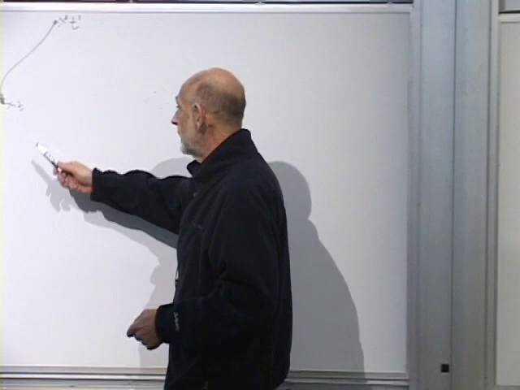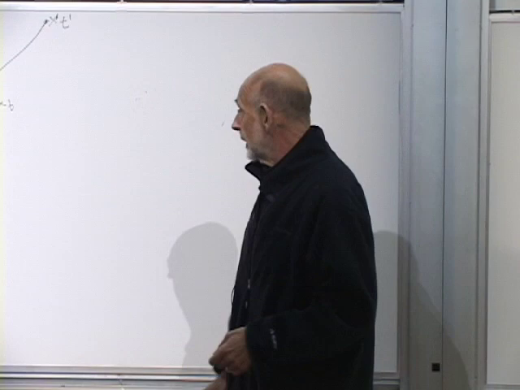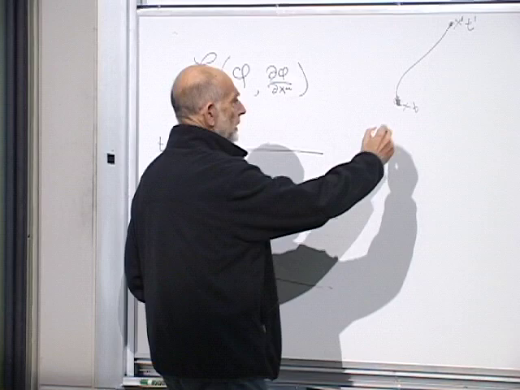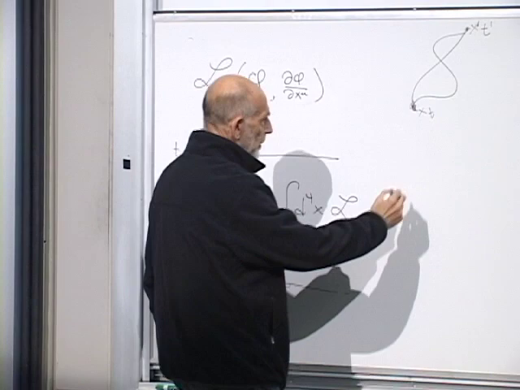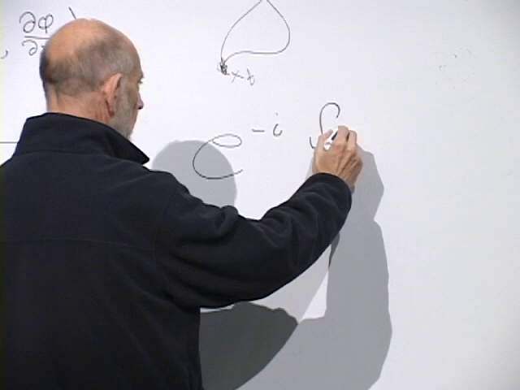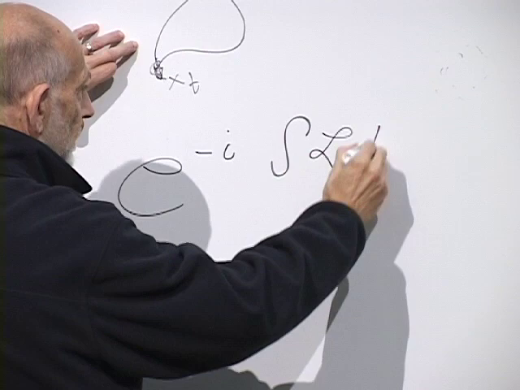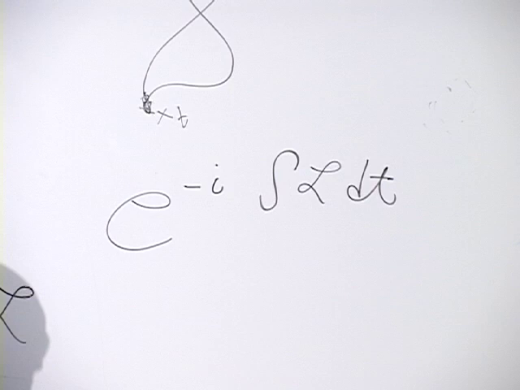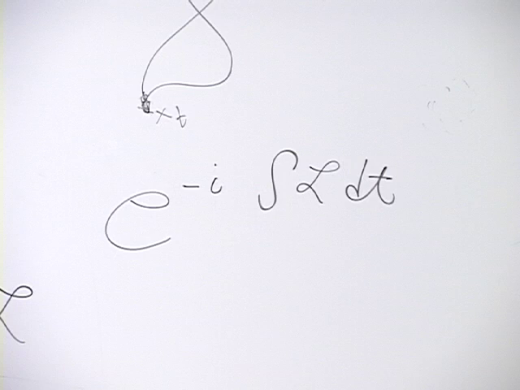Feynman's rule is the following. It says, take the action for any trajectory. Take an arbitrary trajectory and write down the expression e to the minus i times the action of the trajectory. We can just write it out. It's the integral of, now we're talking about particles, the integral of the Lagrangian dt from one point to another point. It's a functional of the trajectory. And now, actually, there's a factor of h bar in here.